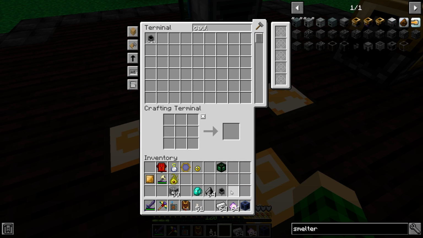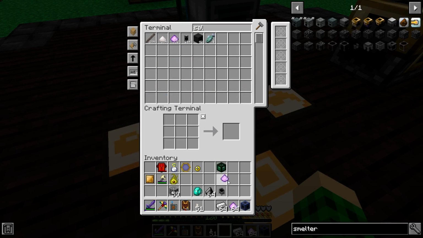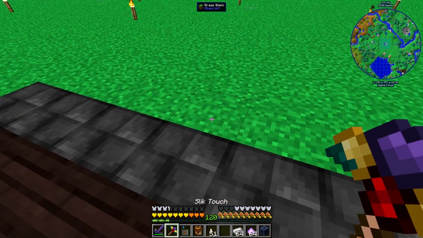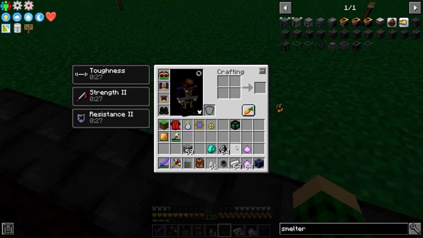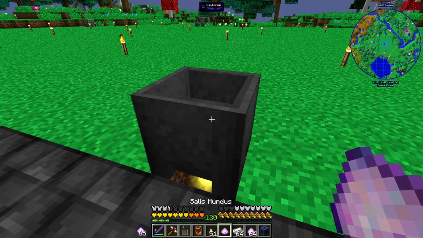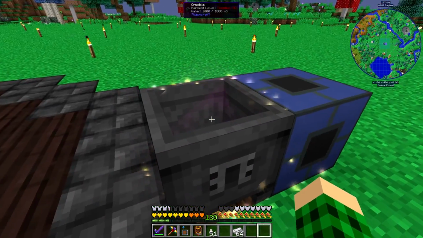to get this going. We're still gonna need that water source, and I'm gonna grab just an extra Salis Mundus just to use on this. And we're just gonna place this back here temporarily with the niter. And we're gonna put a cauldron on top, and then you can right click it with that to get a crucible, and then we're gonna give it a water source.